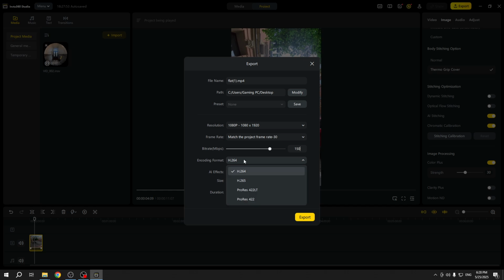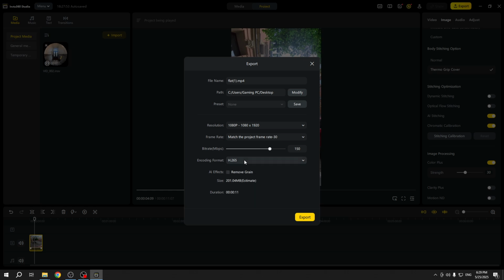Now choose an encoding format. The one I would recommend is H.264 because it's more universal. It's a default codec for MP4 files.